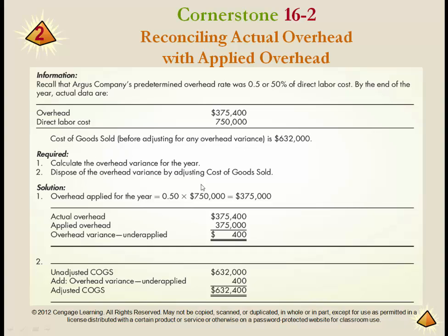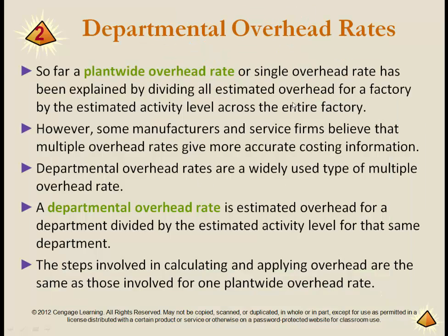So here's our over or under applied variance in this case. So we're going to take this other $400, which seems pretty low. And what's under applied, you notice that our cost of goods sold was higher, so 632.4. Now, if it was the reverse and we were over applied here, and this was a minus 400, that means that it would be 631,600 because you're going to have a reduction in cost.